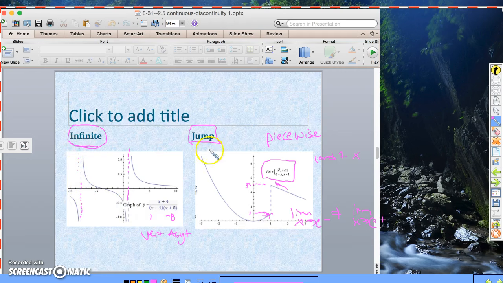And then the third case is called the jump, where you have a bunch of functions mixed together, and sometimes the limit from the left and the right jump from one location to the next at a certain x value of 1. As x approaches 1, it jumps from the left of 1 to the right of 5, and that's called a jump discontinuity, often seen in a piecewise function. Okay, so aside from those 3 cases, everywhere else it should be continuous. Get that? Now we're going to practice with some examples using the definition so you can see exactly what it looks like mathematically. Continue to part 2.